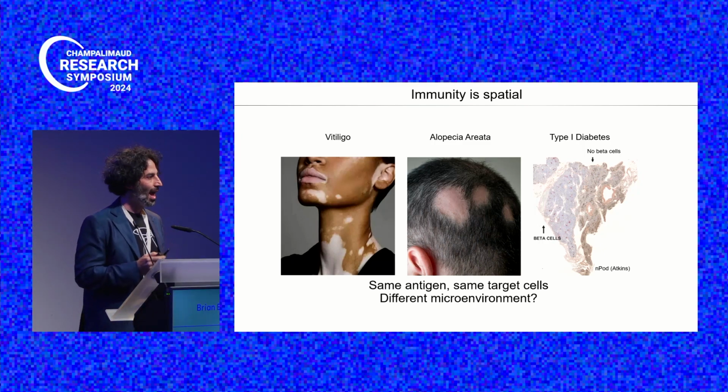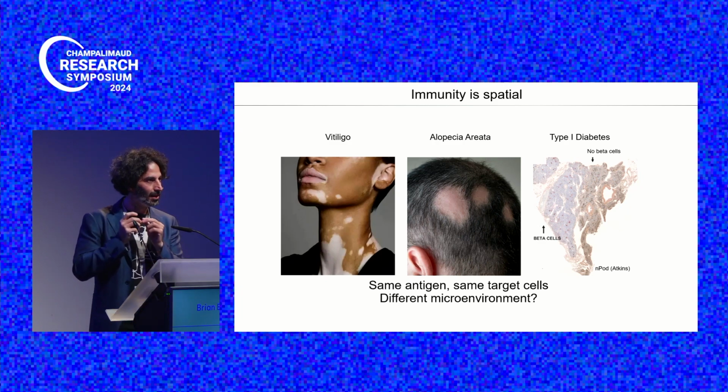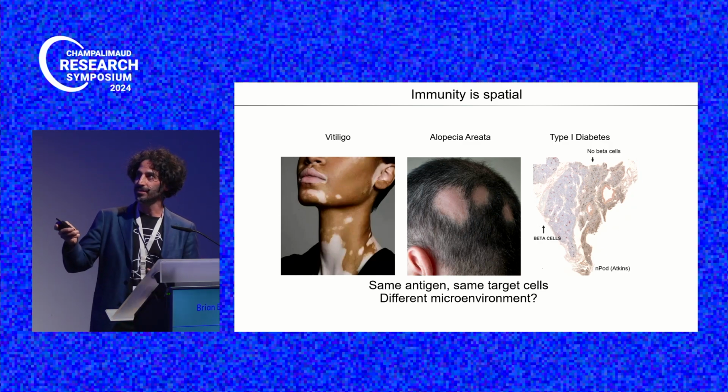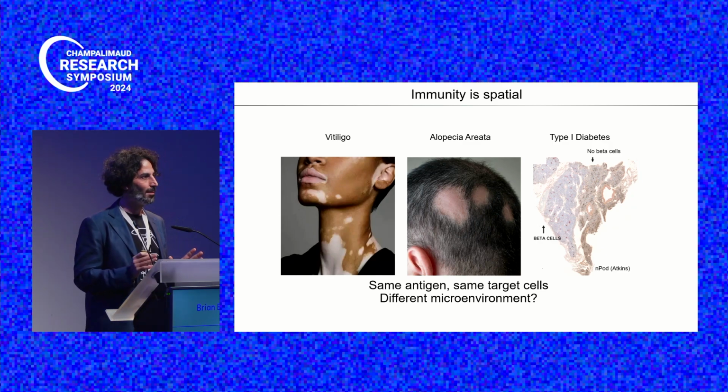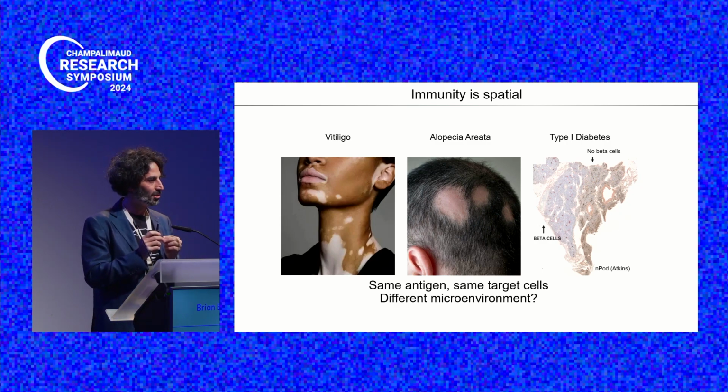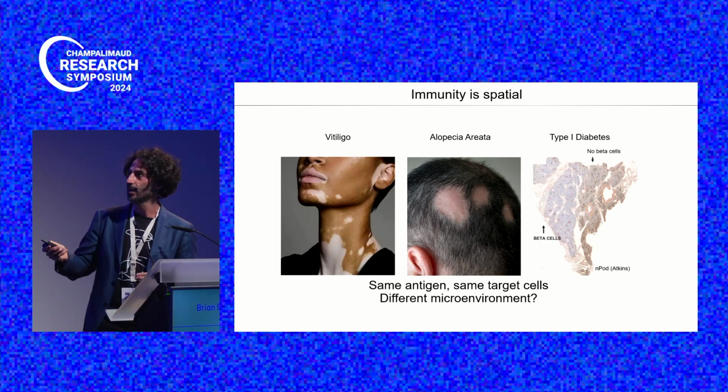Why is that? This phenomenon has incredibly important lessons for cancer, because we tend to think that if a tumor is out of neoantigens, we're done. But this phenomenon, which happens in more than 5% of the population, tells us that we can take a self-antigen and turn it into a targetable antigen for the immune system in a localized way. And you can do that if you change the tumor microenvironment.